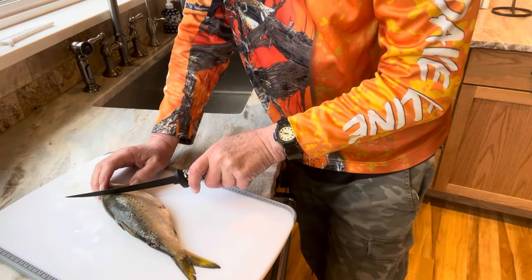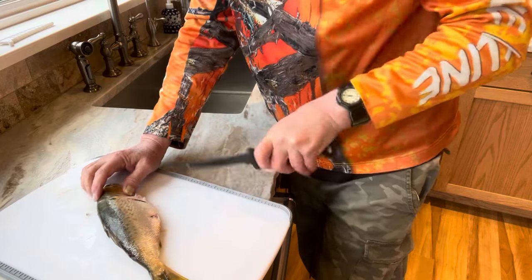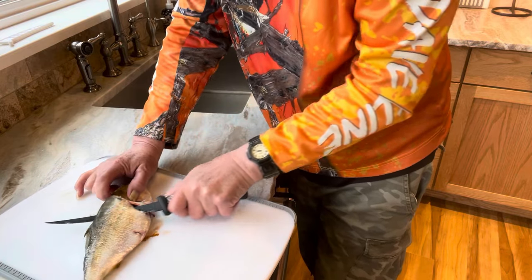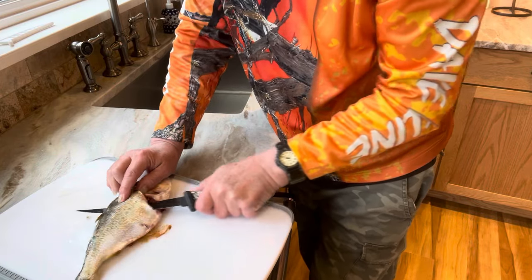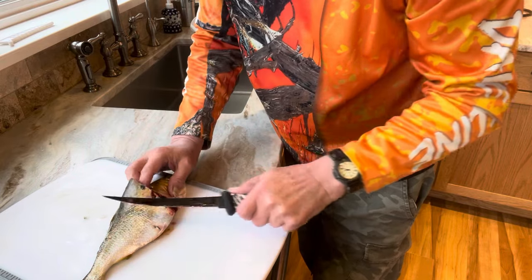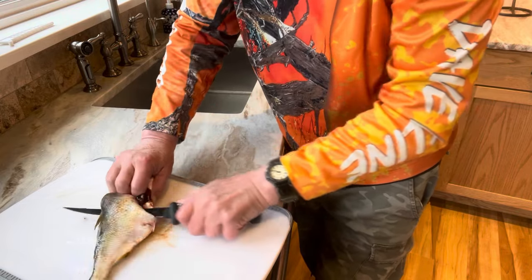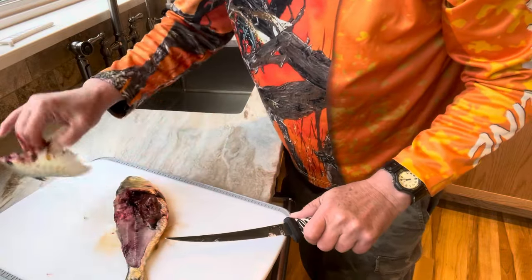All right, we'll fillet this just like we would any other fish. Cut right behind the head. Find the backbone. Go ahead and cut along the backbone. Oh, man, that's pretty tough skin there. Okay, here we go. All right, we get a fillet.